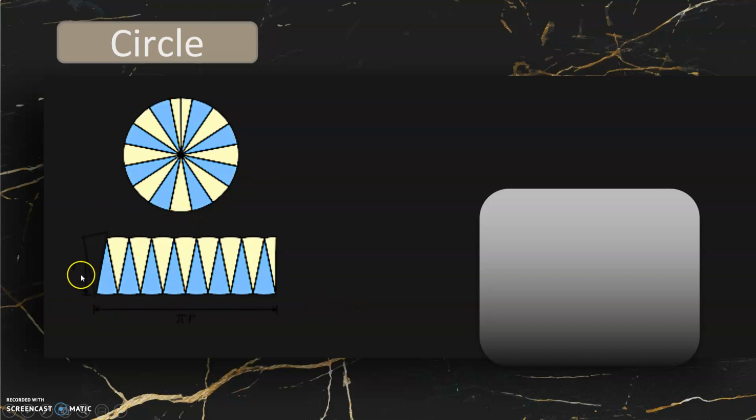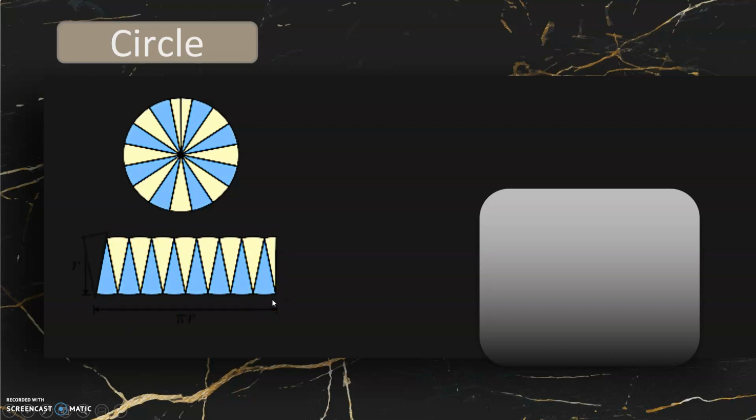But instead of calling them length and width, we will label them differently. Take note that this side here is actually the radius of our circle. If you go back to the circle itself, this point up to this point, by definition, is called a radius. So in this case, this side is labeled as a radius. Now, the distance around this circle, if you recall, is what we call the circumference. So this side, including this side, is actually the circumference of a circle.